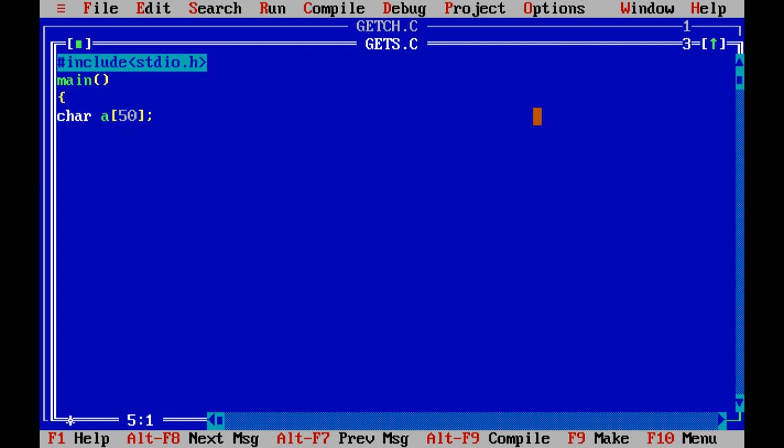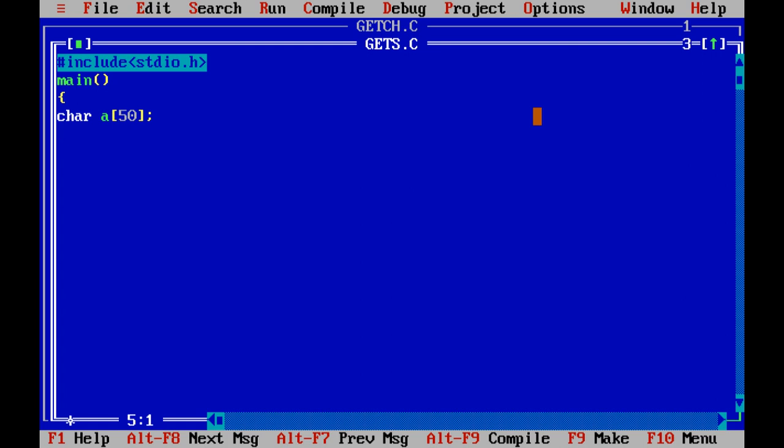Array is used to store similar data types or similar elements with a common name. Here, char a, all of you know, declares a character variable. Now I am declaring char a of 50, that is 50 characters with the common name a.